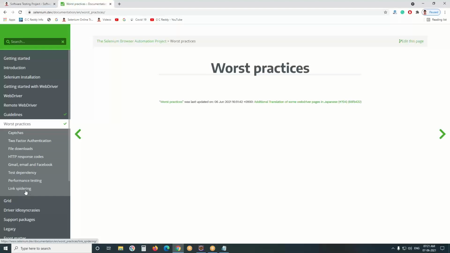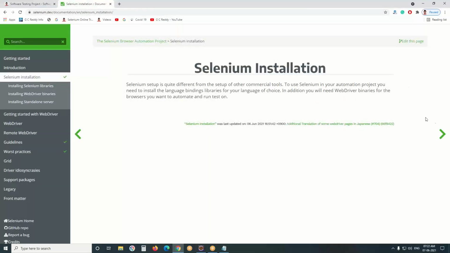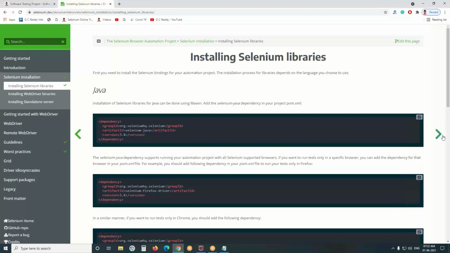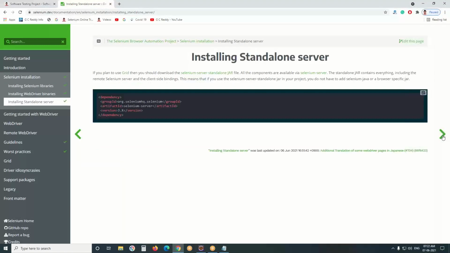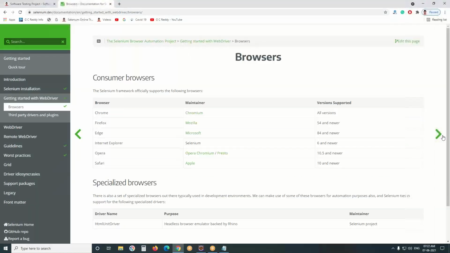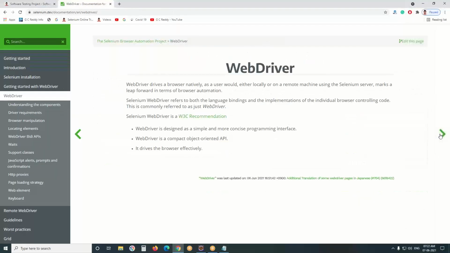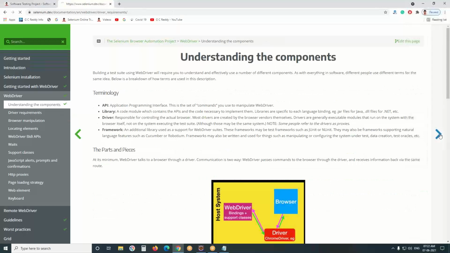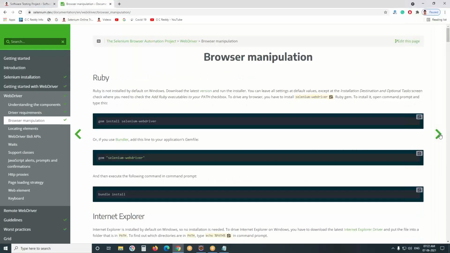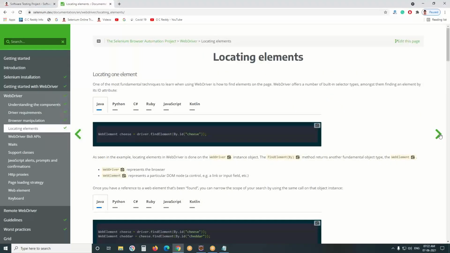Just a minute. Locating elements. Whenever you find leisure time, go through this documentation. Recently they updated it.